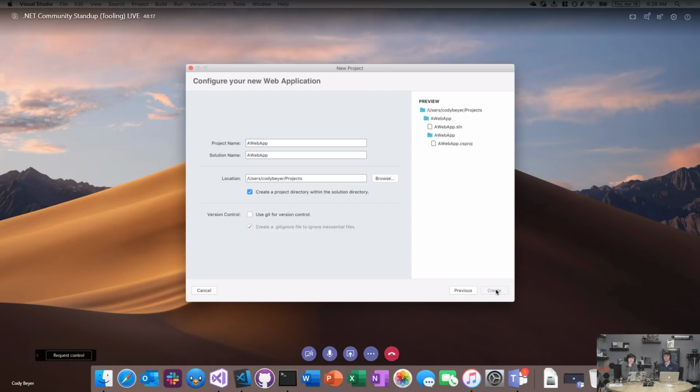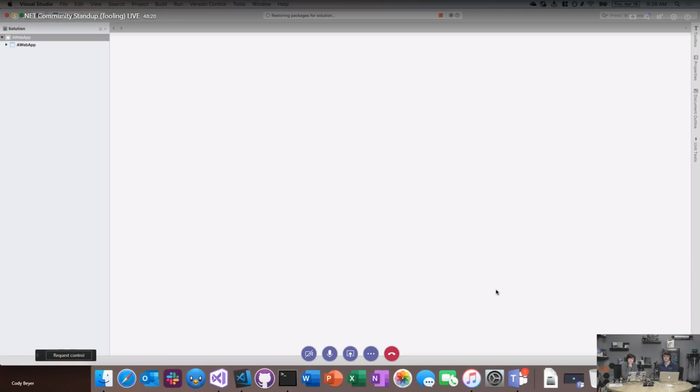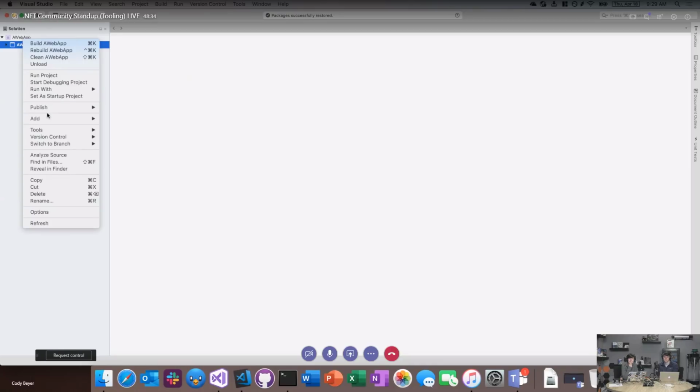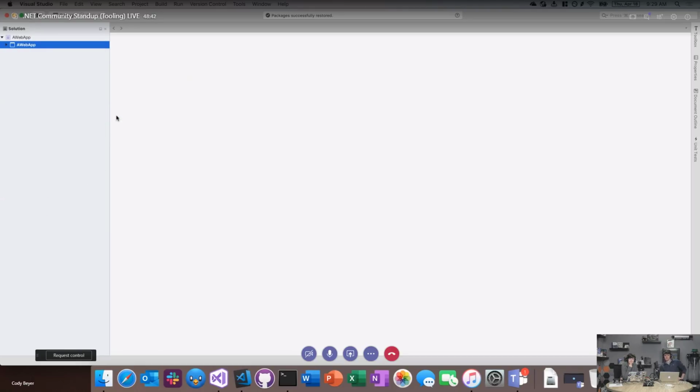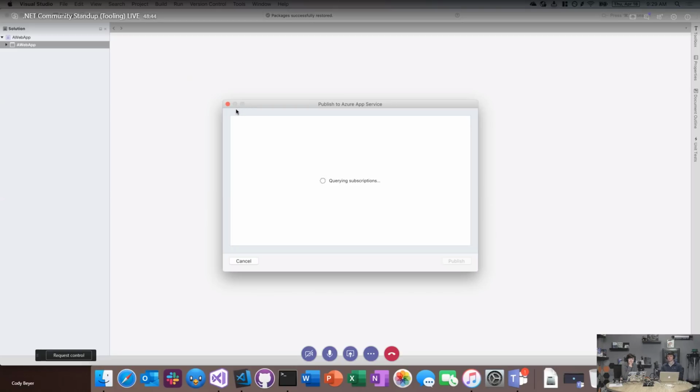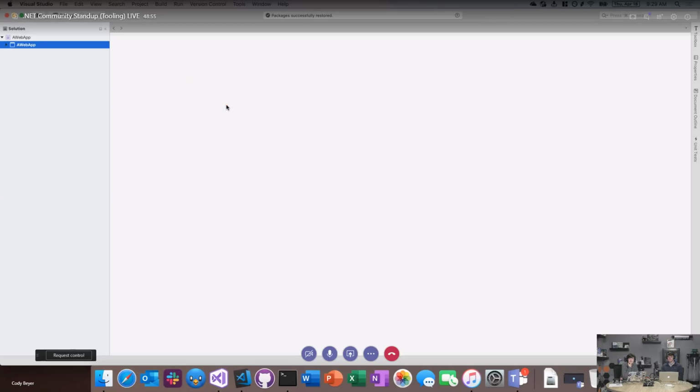What we like to provide is that we want to make it easier for a developer to publish and upload their site in any way that needs to be done. So we offer support for publish to Azure and publish to folder. If you click on publish to Azure, it uses the account you're logged into the IDE with. So when I click publish to Azure, it's going to look for the subscriptions that I have with my Microsoft account, and creating the subscriptions allows me to go through the whole publishing workflow. Sure. So that's one of the functions that we have built in. Again, with Functions, you can do the same thing.